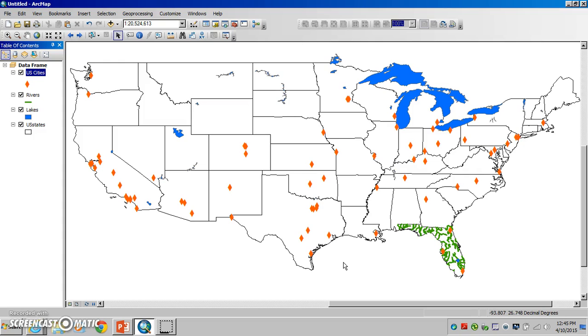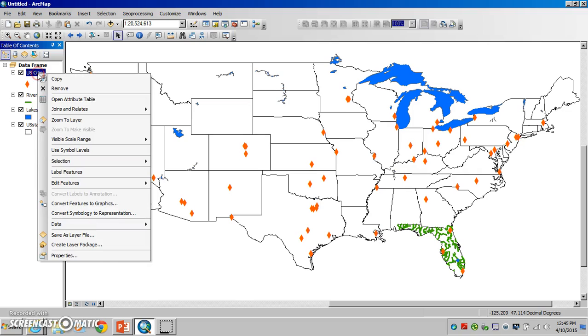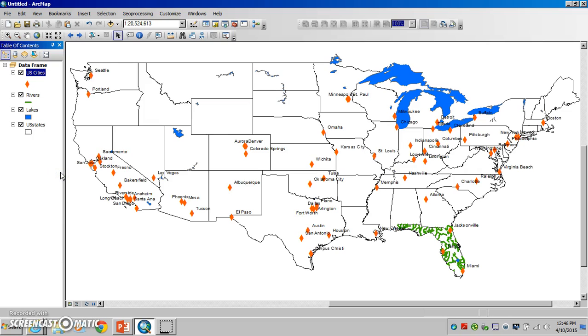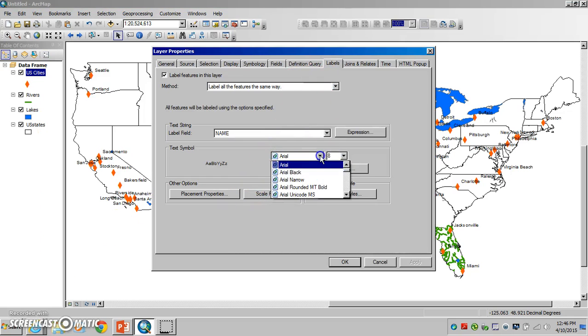The first way that we will try to do a label is just by a standard, straightforward label everything. This is a simple process of right-clicking on whichever feature class you would wish to label and choosing label features. It's just a simple click. It will automatically label everything in whatever format you have selected for it. Now these labels are static. They cannot be moved, they cannot be altered unless you go in and alter all of them, which is possible to do by going back into your properties, just as we just came from, into your labels and switching.